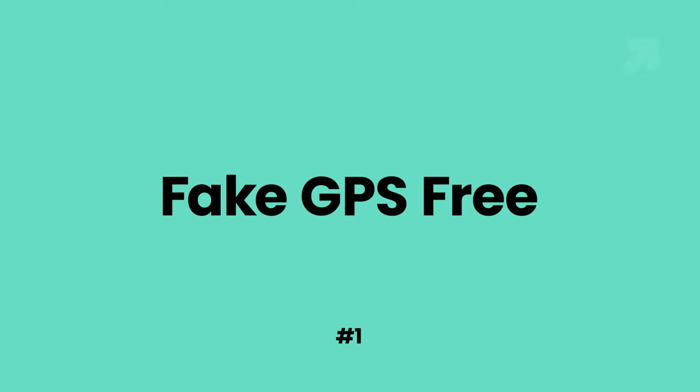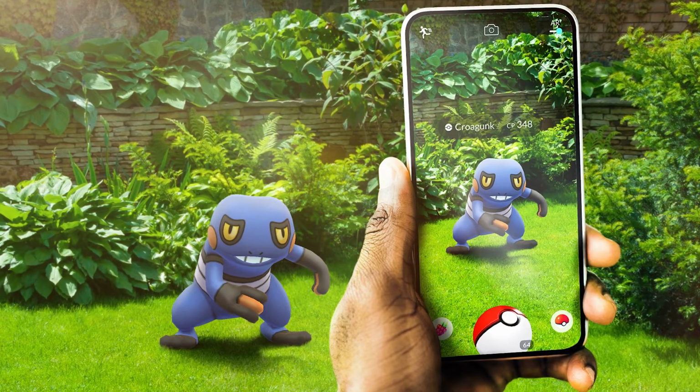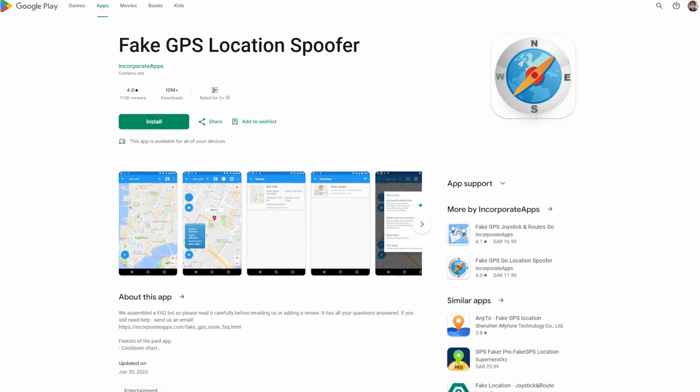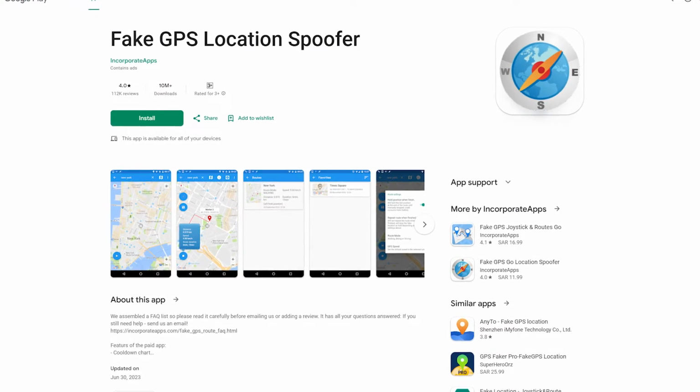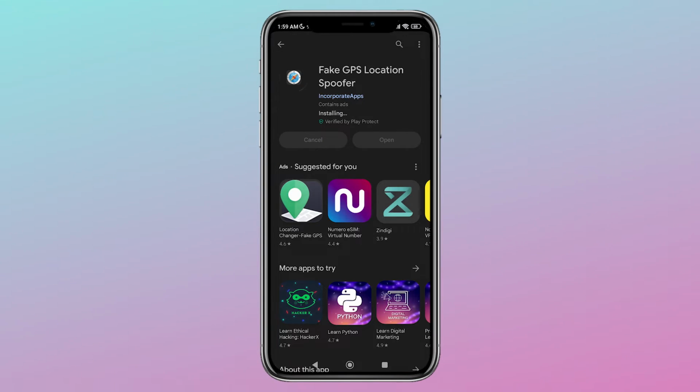1. Fake GPS Free. Using a fake GPS tool is something that would allow you to play Pokémon Go without moving. Here, we'll discuss a tool called Fake GPS Free. You can find this tool in the Google Play Store. Get the app and use it as follows.